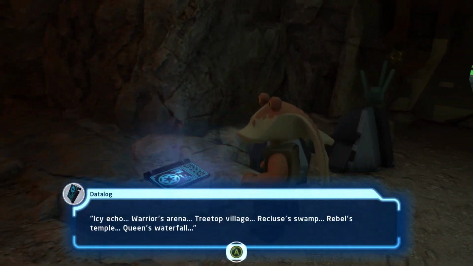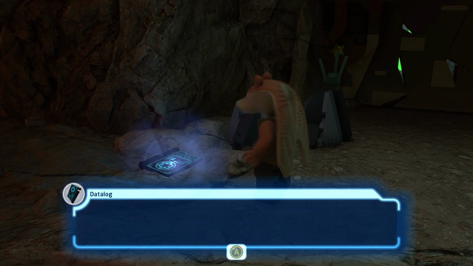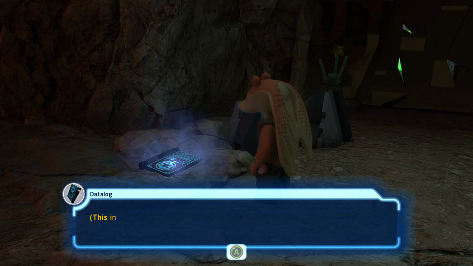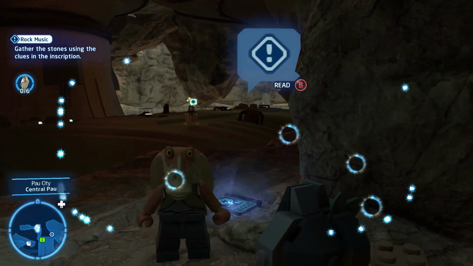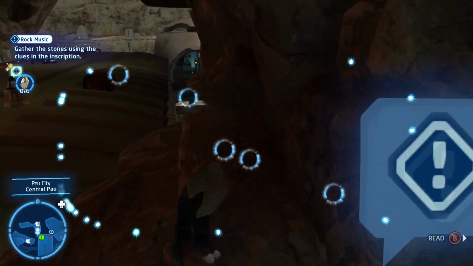After taking the mission, interact with this data log as it will give you clues and instruction for the mission. After interacting with the data log, you can also interact with this droid for more information.